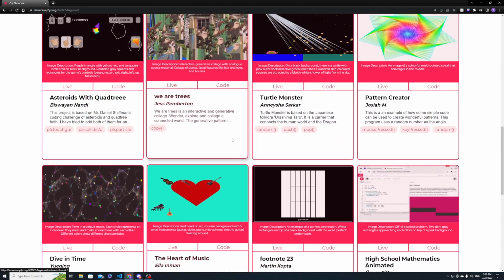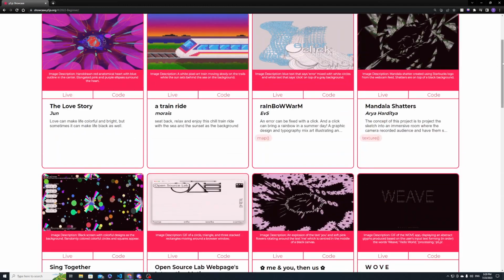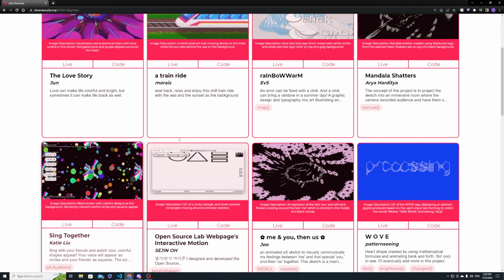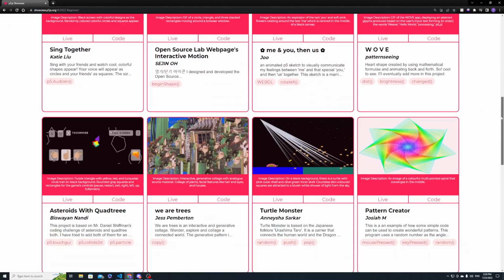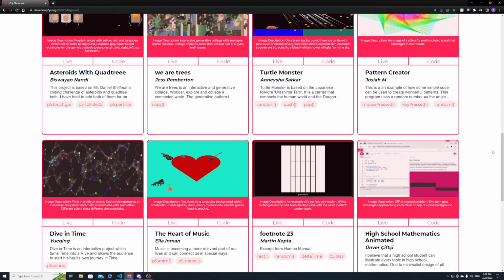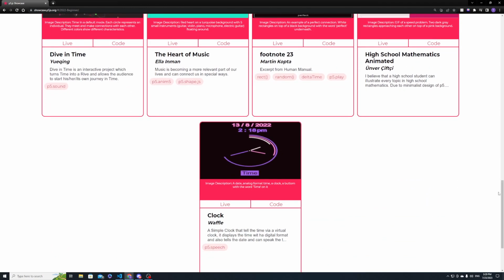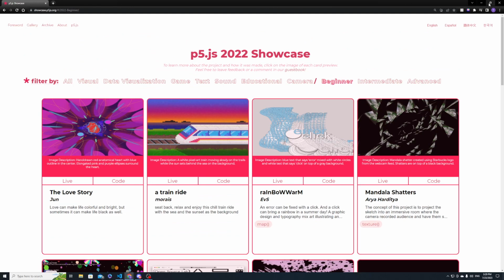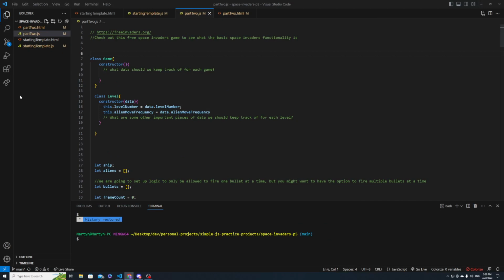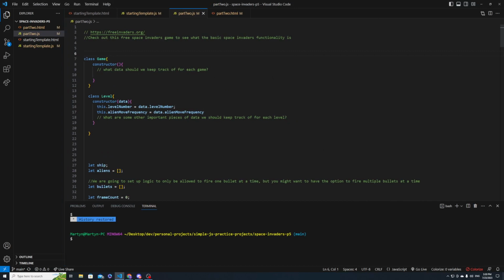Obviously, some of these folks are math majors or computer scientists or did some of these projects for university, and some of them just did it for fun. So, obviously, as your technical level and technical ability improves, it will increase the level of complexity of projects that you are able to create. So, we're actually going to start with a simple project. And this project is based on the Space Invaders game.